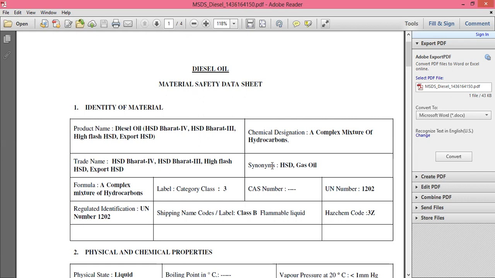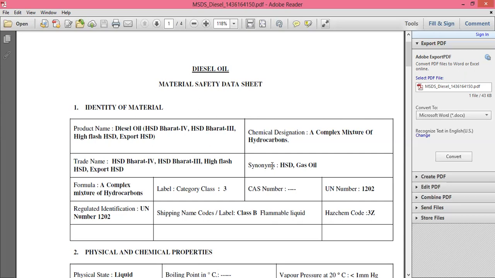So whenever the shore firefighting team or the shore teams arrive on board the ship to help the crew members tackle the emergency, they also have the information related to the cargo. Normally, we also keep a copy of the storage plan, so they know what cargo is kept in which tank, and the MSDS is there, so they can understand the properties of this particular cargo.